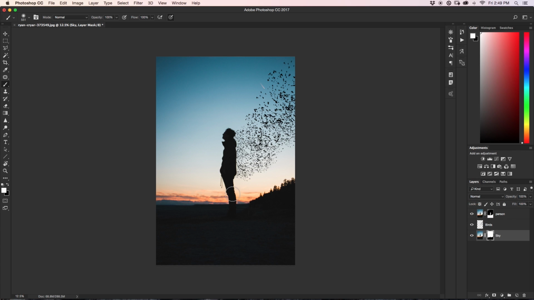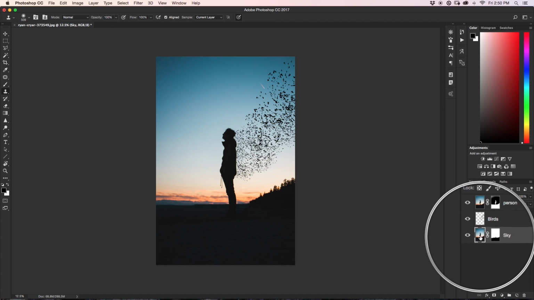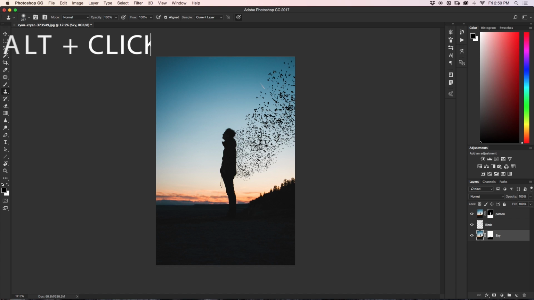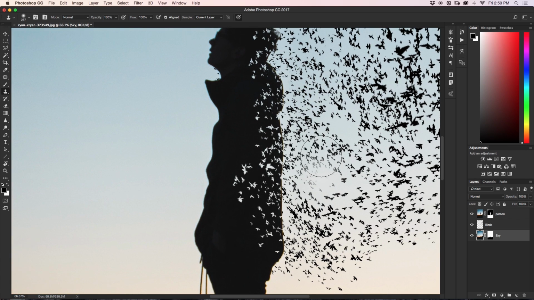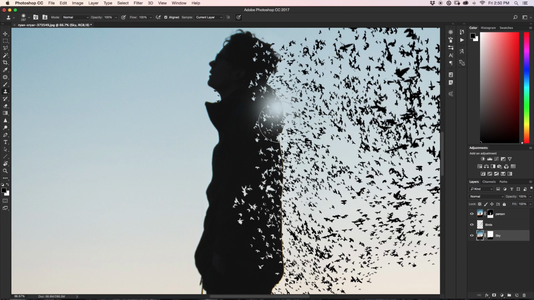So now what we're going to want to do to bring back those birds coming out from our silhouette here, we're going to grab our clone stamp tool, make sure that our sample is set to current layer, make sure that your thumbnail is clicked here, your image is clicked, not your layer mask. We'll just sample somewhere close by, and we're just going to paint in the birds that we had seemingly disappeared. So we're just adding in sky underneath them. So now if I zoom in, you'll notice that there's no more transparent stuff there. All it is just the sky behind our silhouette now.